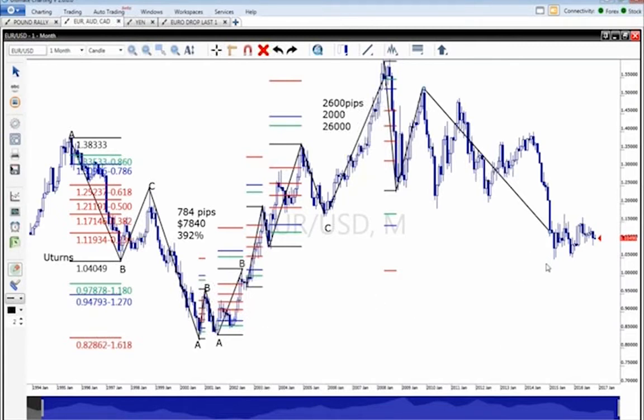And if you want to know which way the euro's going right now, all you got to do, gang, is find a low price and a high price. Here it is, low price, high price. What happened? We bounced off the green trampoline. Simple enough, right? Bounce off of green. We're going green to green. Green's at 119. We're at 110.50. That's 850 pips. So don't tell me I didn't show you an opportunity. Don't tell me I didn't show you the most important thing.